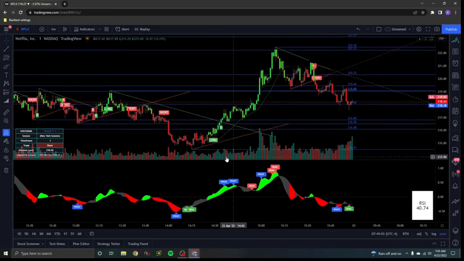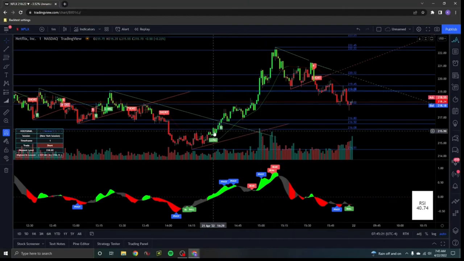So this is Netflix. You see that we've had some pretty good calls on it. There's a short here with a little bit of a pullback, but it didn't end up going short again. So that was a good trade. We had a very nice long here. So it's telling you to buy. If you use this level here, you would have had a little bit of pullback, but not very much. And then it really took off.